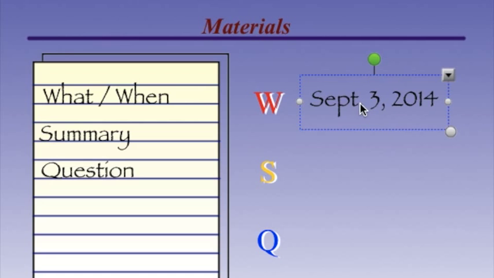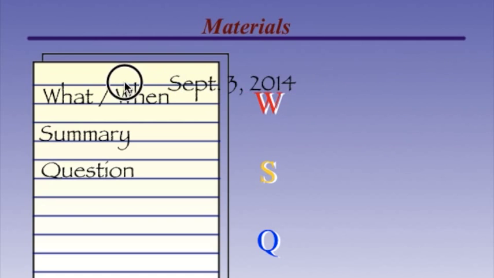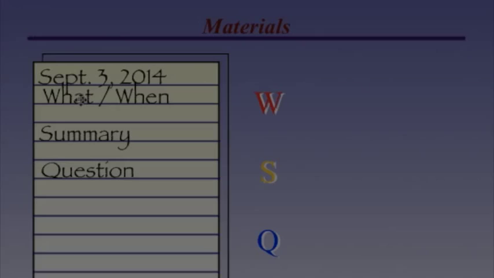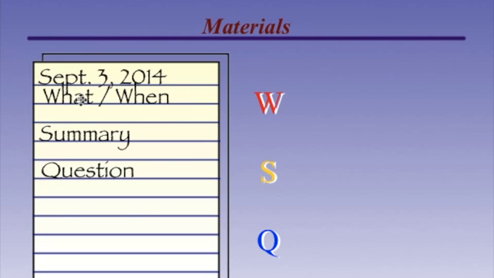Then you'll answer these three questions, the WSQ. In your notebook, you'll answer: when did you listen to the flipped lesson? Who were you with? And what did you learn? And what also answers our summary. You're going to say that you learned about how to do the five times tables. And at the end of the lesson, I want you to create a question that you can bring back to the other students.